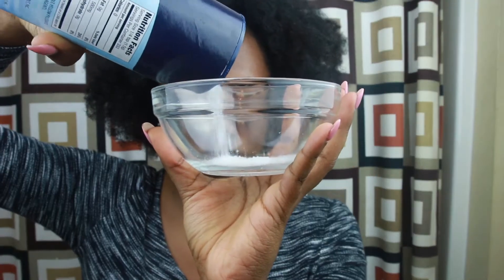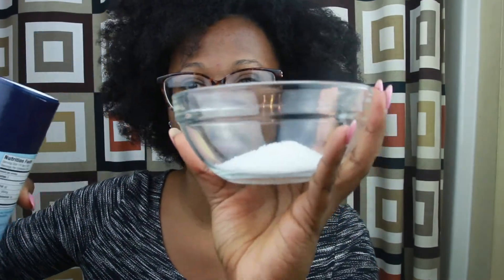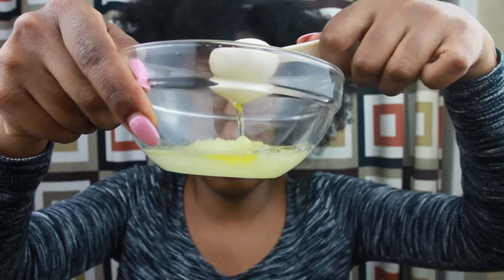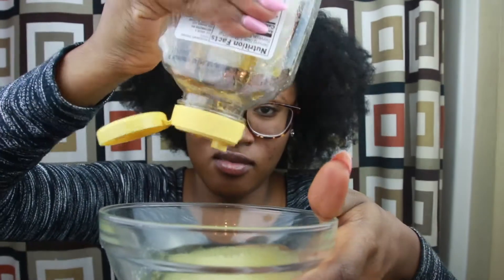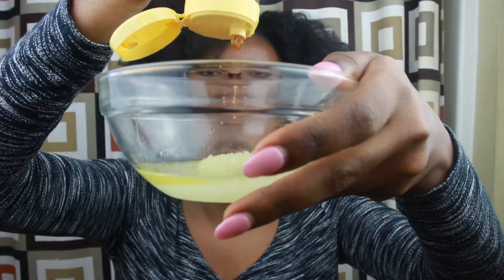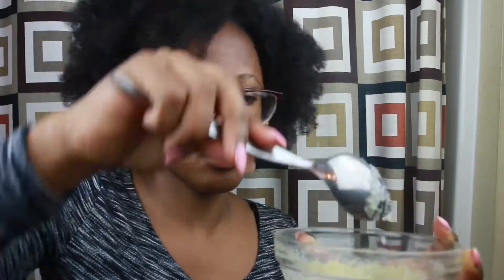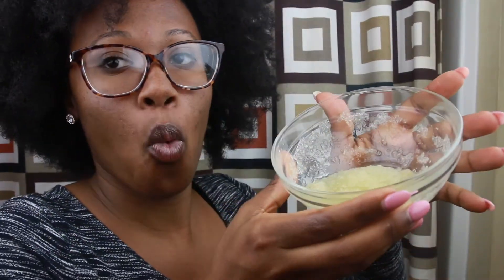I'm just taking about a cup of the sea salt and pouring that into the bowl. The sea salt is going to really help exfoliate our scalp. Again, if you don't have sea salt, you can use brown sugar. Then we're going to take some olive oil — about two teaspoons — and pour it into the bowl. It's going to add a nice shine to our scalp and get all that dandruff off. Then we're going to take some honey — about a teaspoon — and put it into the bowl. Honey is a natural humectant so it's going to attract moisture to our strands and our scalp so it stays moisturized. Once I've done that, mix everything together nice and well. I also decided to add a little bit of tea tree oil for extra scent, and it stimulates blood flow to the scalp.